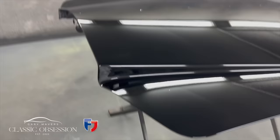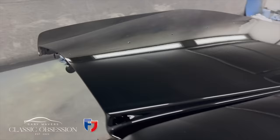I'm going to leave this in the oven overnight. And in a couple of days' time, when it's properly hardened right the way through, I'll give it a nice flattened polish. But back to the Lotus.